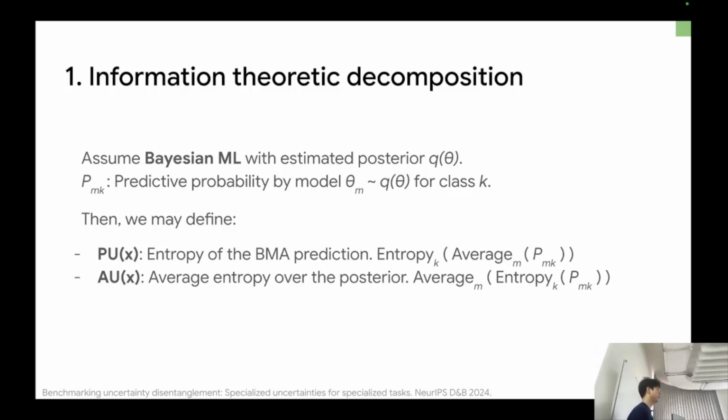So along this line, I'm going to introduce two approaches which are trying to establish this, and maybe a third approach which is independent of all this, but still tries to predict EU of X and AU of X separately. So the first approach: information theoretical decomposition of predictive uncertainty. They start with some Bayesian machine learning, so they're going to have some posterior Q of theta. Let's say we're talking about classification problems. So we can write down the full predictive probability by the samples of models theta m from Q of theta for each class K. It's a matrix of probabilities where one axis is different samples from the posterior, and the other axis is the set of classes.